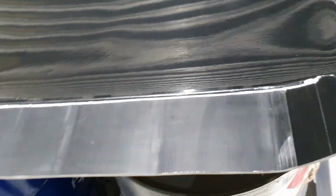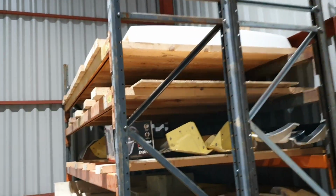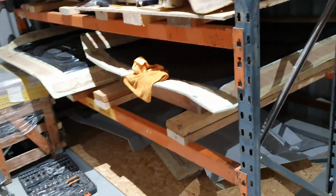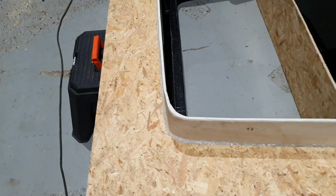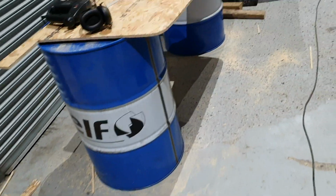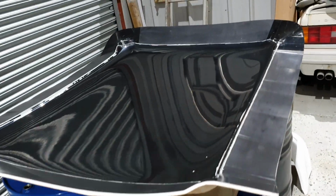There's a lot of work and time gone into this item so far. Moulds like this are always expensive and time consuming. I mean, we've got a rack here of every single mould that we have in the workshop. There is every single mould here to be able to mould an entire outer body of an M3 on this rack. And also there's other moulds laying around as well, rear bumper moulds, all sorts of moulds. So we have a vast array of moulds, and we can make nearly every part for the M3 now.